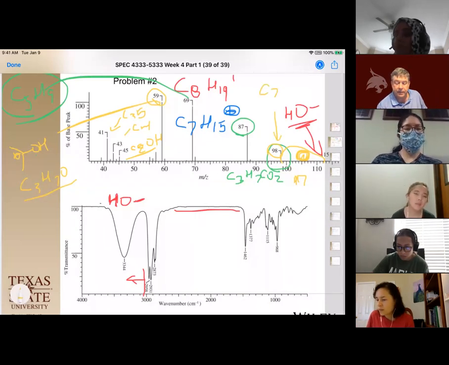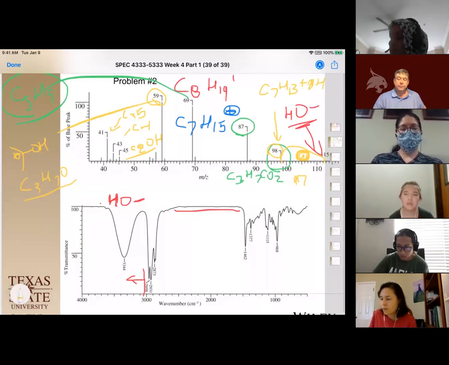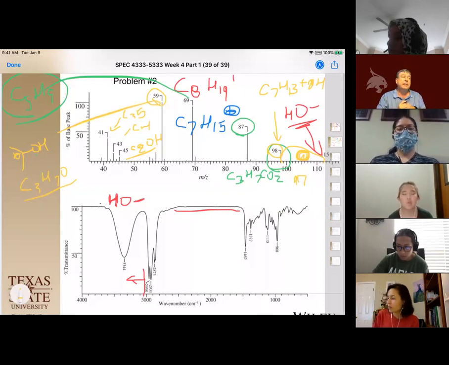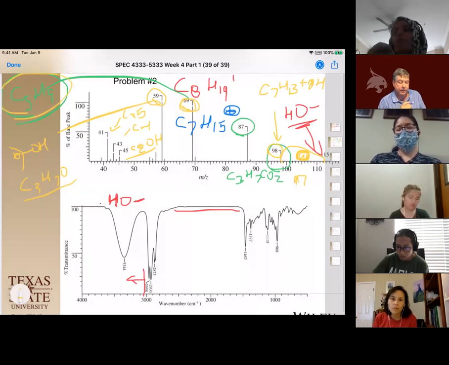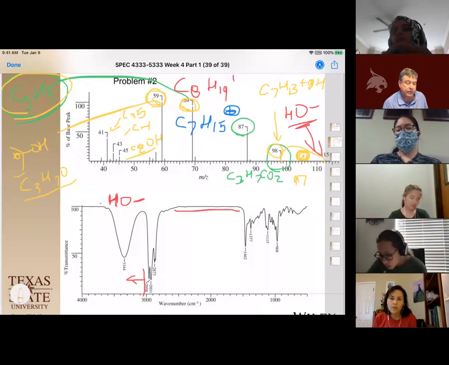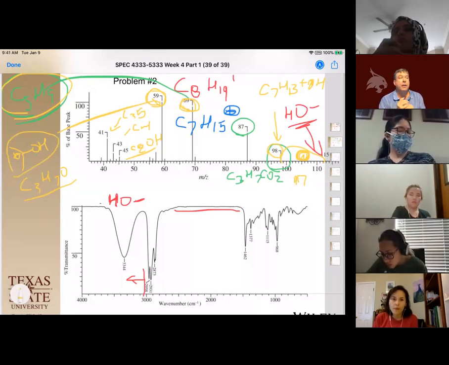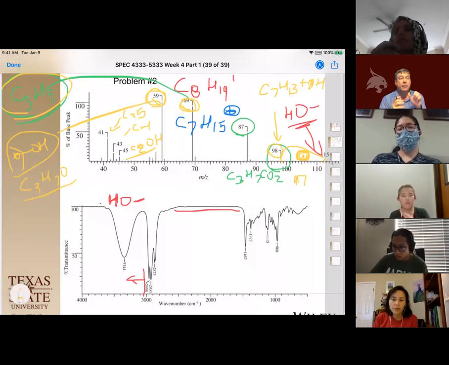So it's a C7H13 carbon chain plus OH. All right. And the only thing we know is that it doesn't have the OH on the end. So we should be able to figure it out from its major fragment, right? So if our major fragments here are a C5H9 and something that has the 3 other carbons and an OH on it, where do things fragment when you have a heteroatom? They fragment adjacent to the heteroatom if they're on there, right?